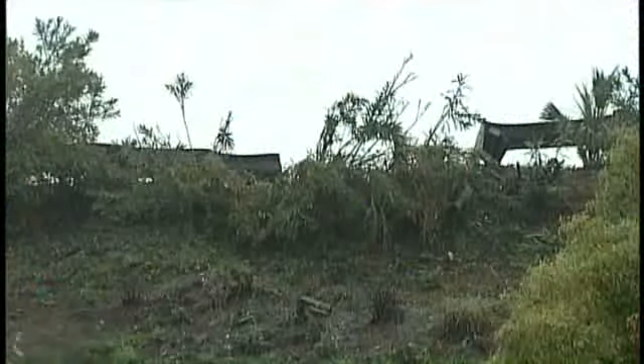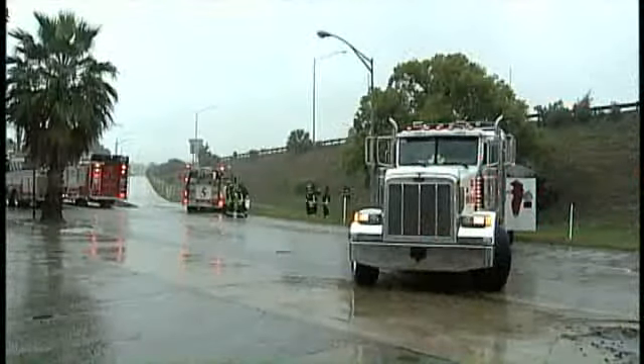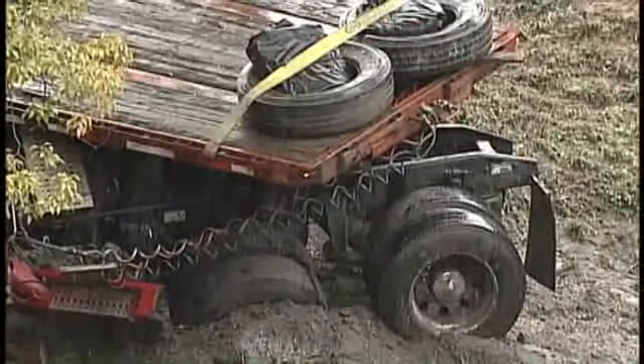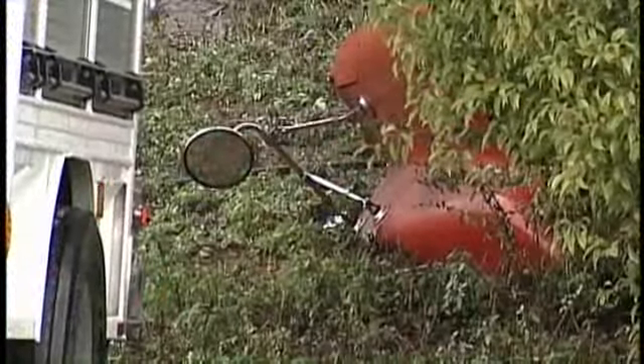The driver of this flatbed truck lost his battle on the road when his truck jackknifed on I-4, sliding down the embankment. And if it had not been for this tree breaking the slide, he would have slid into the oncoming traffic exiting off at Cayley. He's lucky to walk away from that. The strong smell of fuel had hazmat crews rushing to the scene, where tires were stuck deep in the mud and the rear-view mirror was torn right off of the truck.